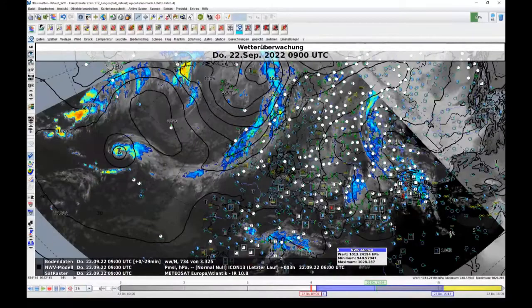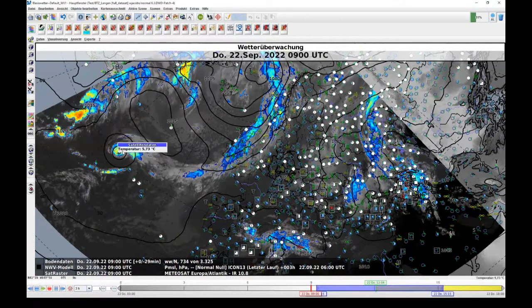So now I will close the PowerPoint and I will switch over to our Ninjo system. I hope you can see it. So I will concentrate at 9 UTC first upon the ex-hurricane Gaston, and here's the infrared enhanced, and you can see some interesting low temperatures, up to minus 60 degrees roughly, and that here is the surface analysis of the 3-hour forecast with our ICON model. And see here the core.